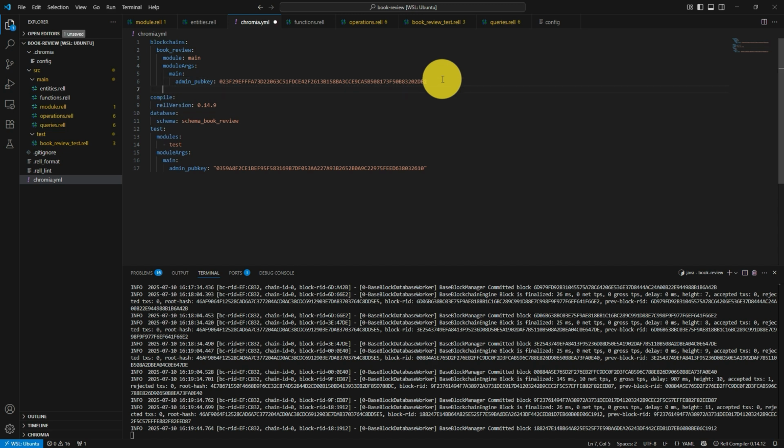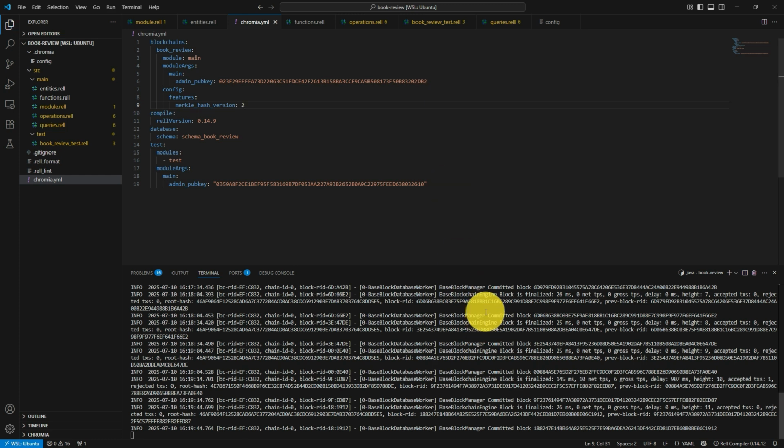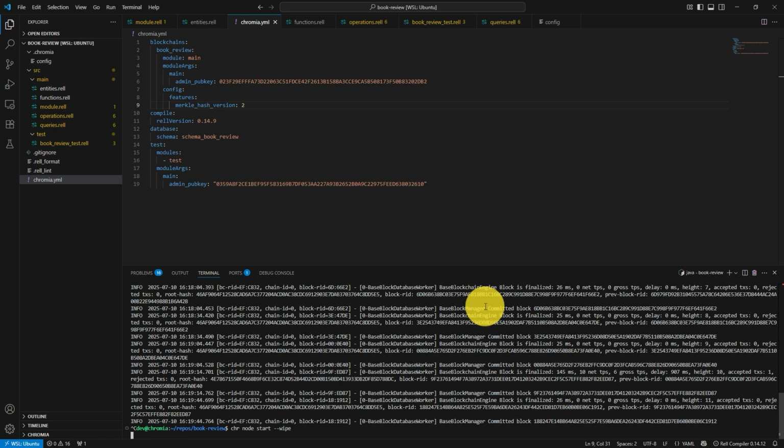Under our book review blockchain, we're adding a config section with features, and setting Merkle hash version to 2. And then we just need to restart the node with our new configuration.